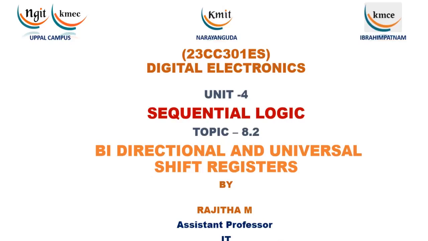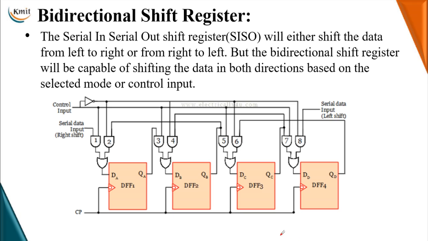Hello all. In today's session, let me explain how to obtain the left as well as the right shift operation using only one single shift register. Along with that, how to obtain all four types of shift operations using a universal shift register. Now, let me move to the directional shift register.